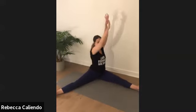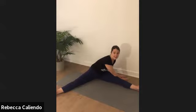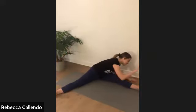How's your breath? Like you're smelling the flower the whole time. Arms up, hands to the outside of the leg. Inside of the leg. Let's switch sides. Inside, outside, outside. Keep breathing. Inside, other inside, outside. Back to seated. Shake it out.